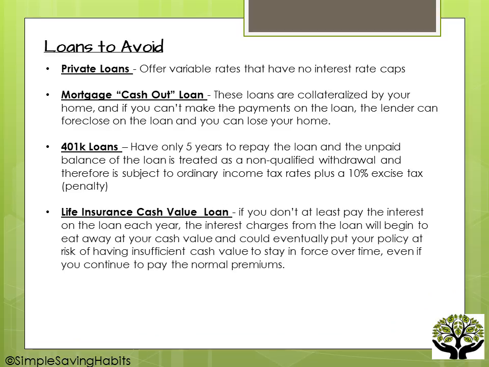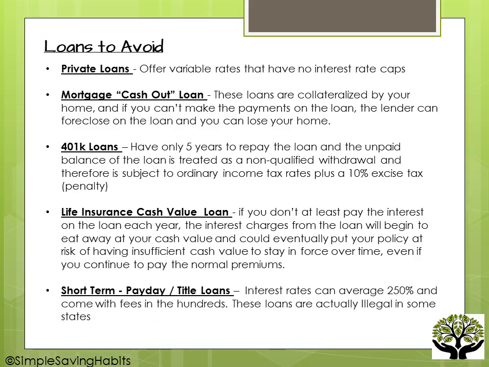You may be told you can borrow against the cash value of your whole life, universal, or variable universal life policy. This can potentially be very dangerous. Unpaid interest will be added to your loan amount and will be subject to compounding. If you have a variable universal life policy, you may also be charged an opportunity cost. And then, if you've already listened to the lesson on what to avoid, you know short-term payday loans or cash advances are one of the worst loans ever. These loans in some form are illegal in 30 states. The interest and fees are astronomical and teeter somewhere above 200%. Never ever consider these types of loans.